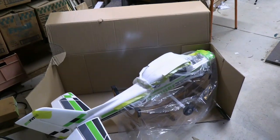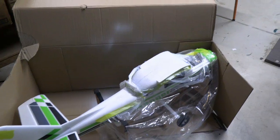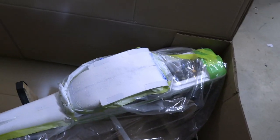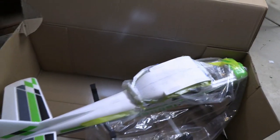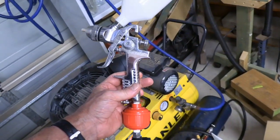Well, this is our little spray booth. Actually an airplane box that's been cut apart. I've sprayed a couple coats of acrylic white on there. Just got a little bit of a line going down the middle, so I might give it a little bit more. Also, the surface of it is a bit rough. Not too bad. I'd say it's rougher than the rest of the plane, so I'll probably sand it and spray it again. For spraying it, I'm of course just using a normal compressor and a proper gravity-fed spray gun.